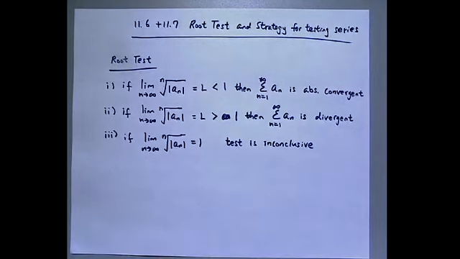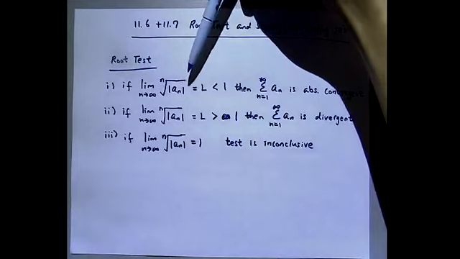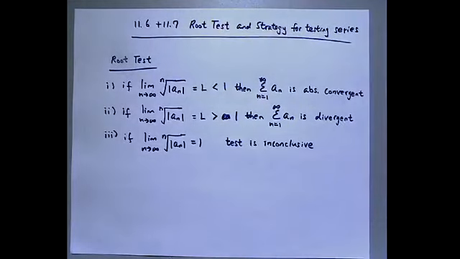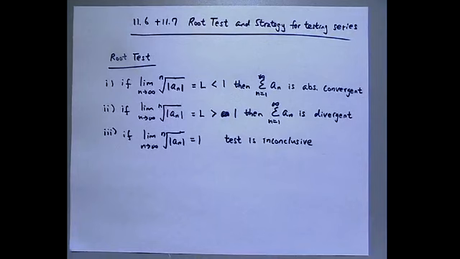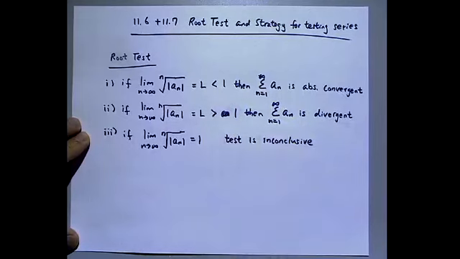Okay, so it looks exactly like the ratio test, except what we're testing is the nth root of the terms instead of the ratio of the next term over the nth term. So briefly, why does this work? Let's look at why if the ratio is less than 1, not the ratio, the limit less than 1 implies convergence.